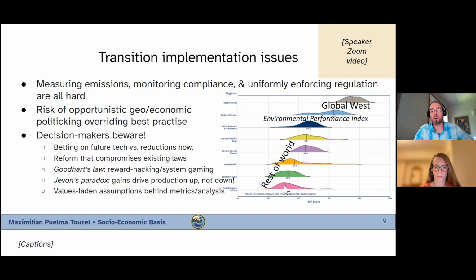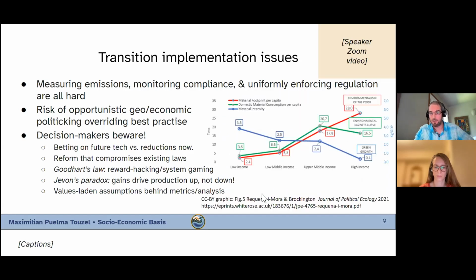But these and other green growth metrics are contrasted with metrics that focus on intensity of material use. So here, for instance, material footprint per capita in red, and domestic material consumption in green. And these typically don't have high-income nations performing best, just because high-income nations tend to consume a lot. So metrics will form the basis for how we allocate the massive transition funds. And so which ones we agree to use are crucially important.